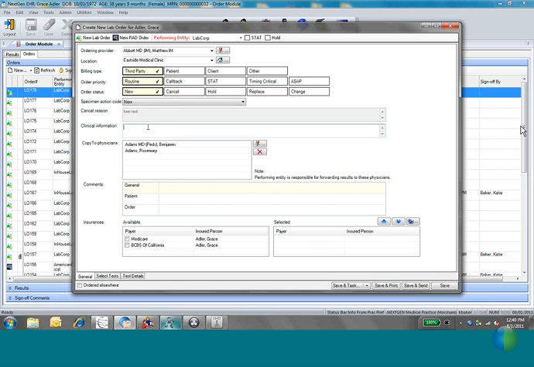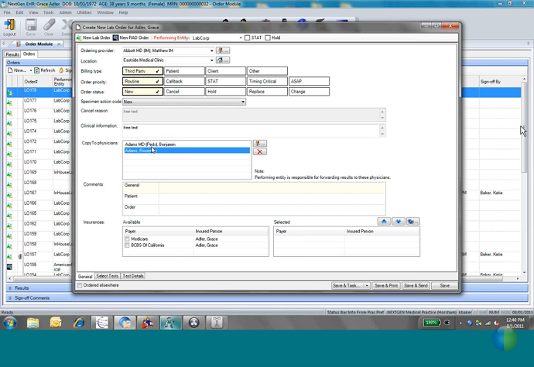You also have a free text box here where you can send clinical information to the lab. This option allows you to CC providers, and all this does is it sends the provider's information to the lab. It doesn't actually send anything to the providers, but the lab will get the provider's name and address, and I think even fax number, so that they can send them the results along with you. This can be their primary care provider, it can be a specialist you're referring to, it can be any other associated providers, so you can automatically do that.